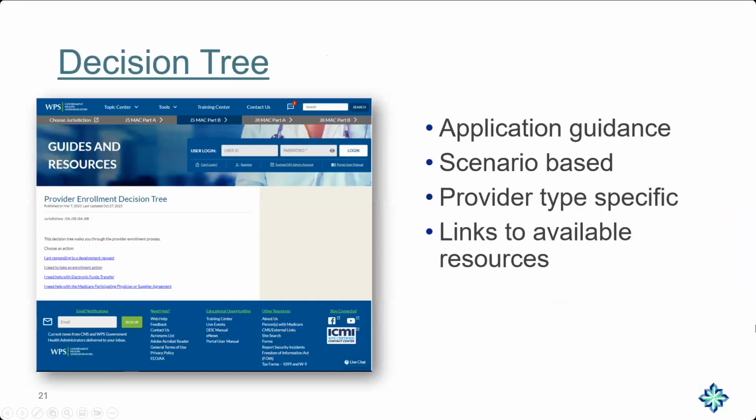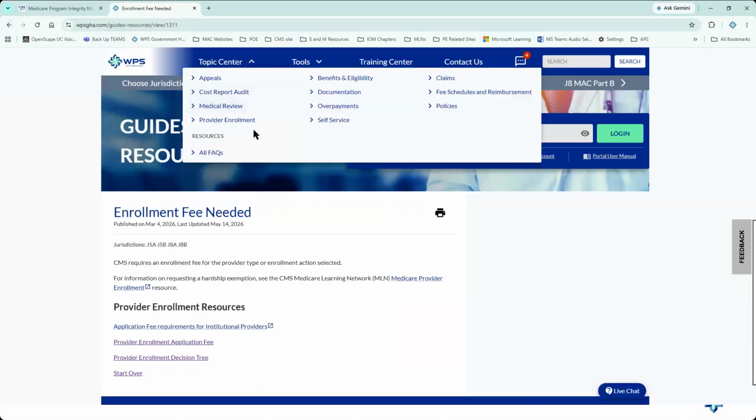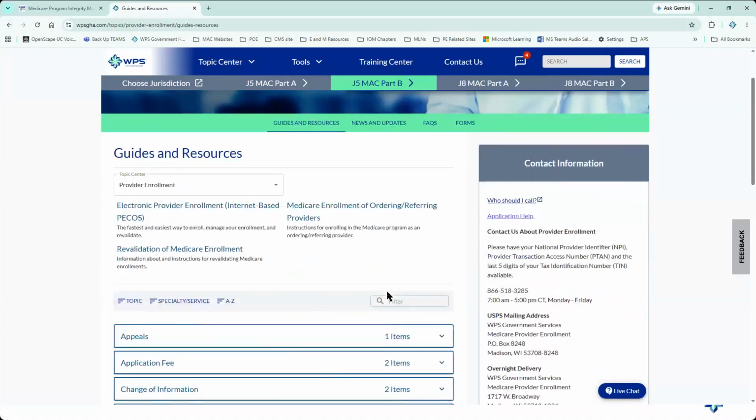We also have one other decision tree that walks you through determining if you're still not sure what your application or your provider is trying to do. We do have a decision tree out there for application guidance. And I'll take you back out to our website. And I'm going to go back to the Provider Enrollment Topic Center.